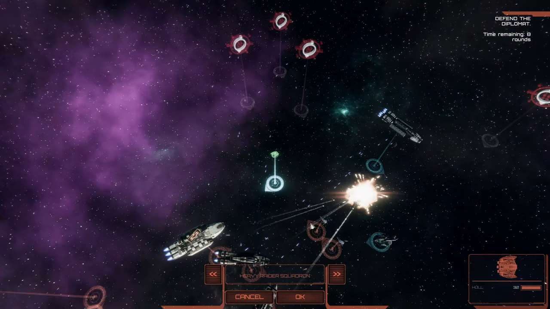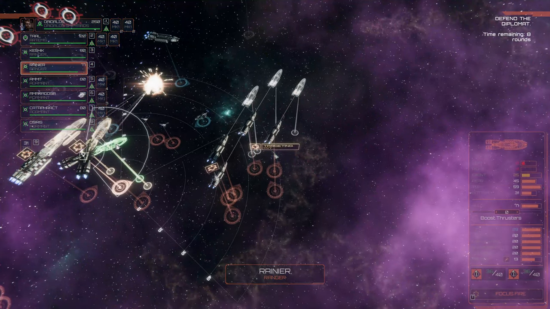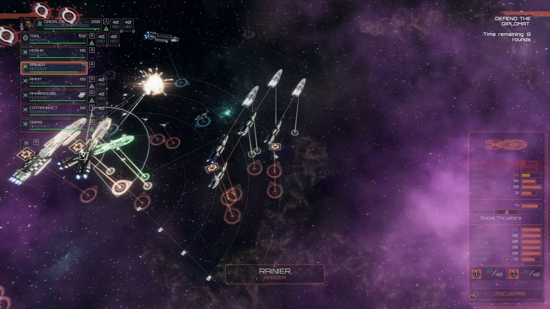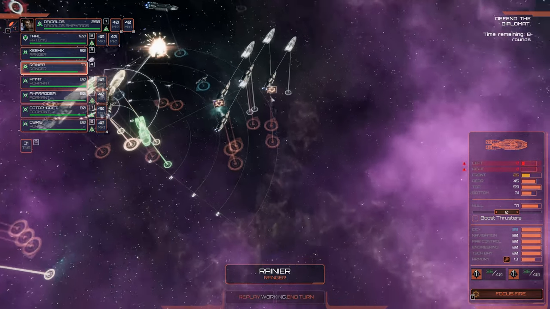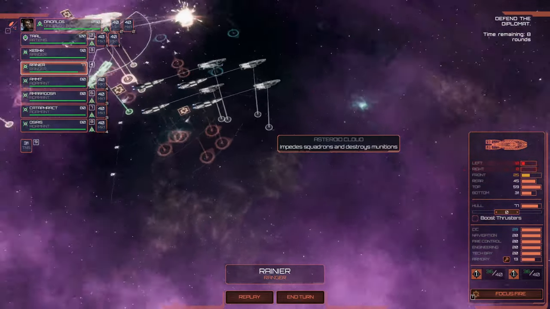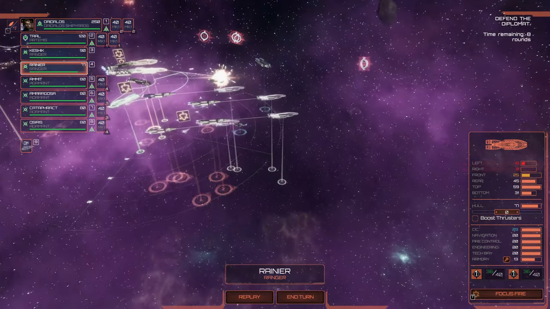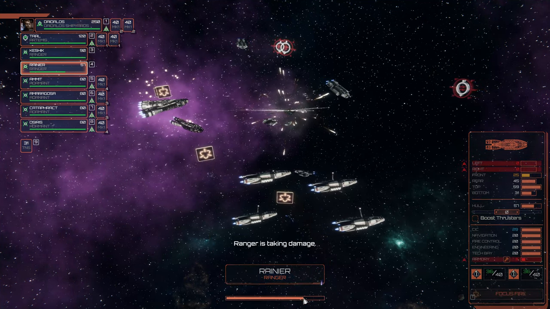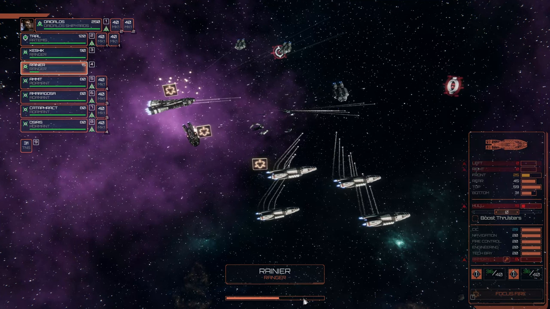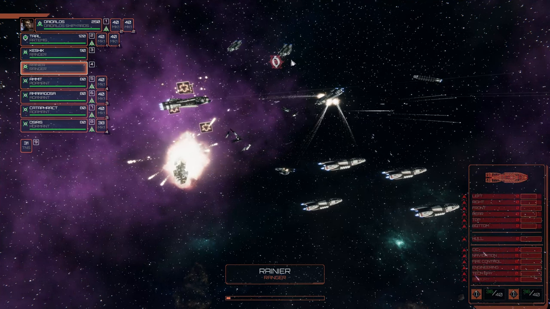Select the target. Heavy raiders. Check. And see how badly right side and left side. Jesus. Well, we'll pull back then. Okay, let's end the turn. Ranger is taking damage. Ranger's gone. Ranger, down! Get him! Get him! Get him! Oh, look at this.